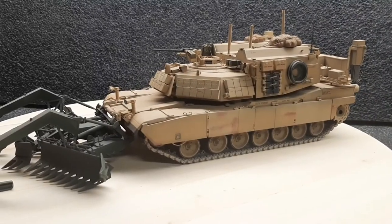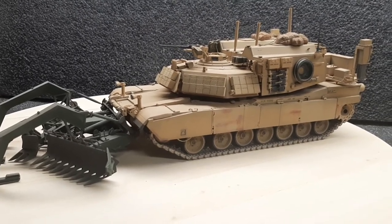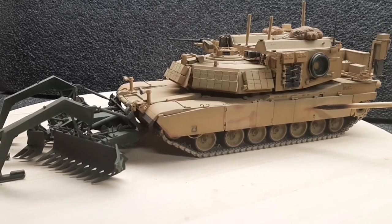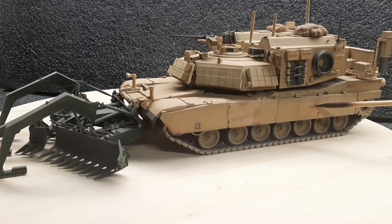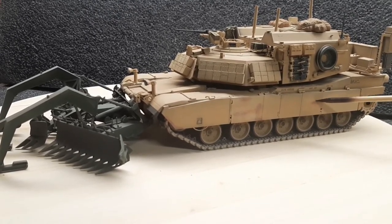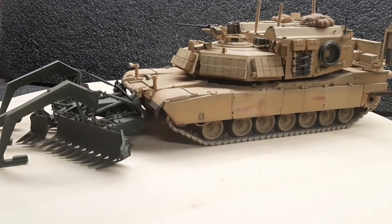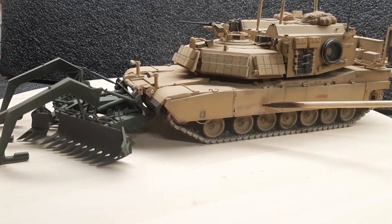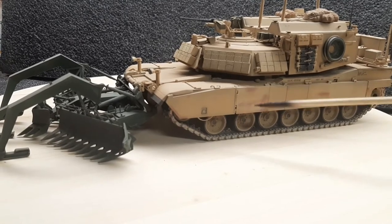So here's a look at the completed kit with the weathering, the detailing, etc. that I did and added. I did the chipping, as I showed briefly in the video, by scratching along the paint to create a damaged area on the paint. And then use rust paint and chalk to fill in the areas here. This simulates a panel being replaced and damage occurring, along with scratching along the side plating, causing rusting, and then the bleeding effect the rusting causes.